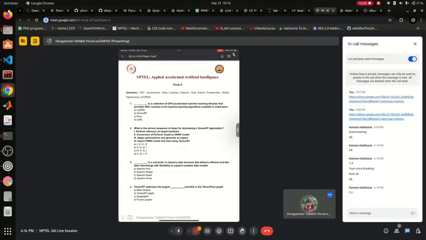No, 2 is not C. 2 is actually V. The correct sequence is that first we will have a PyTorch model or any other model, such as a TensorFlow model. They will not usually by default save it, or any open source model, in the ONNX format. So the first step is actually to convert any other model into ONNX format. That is the 2.